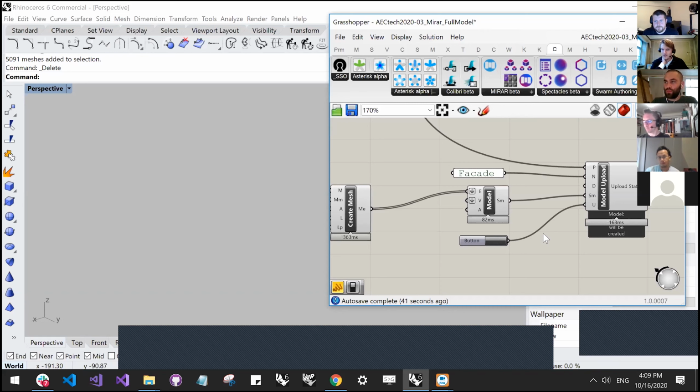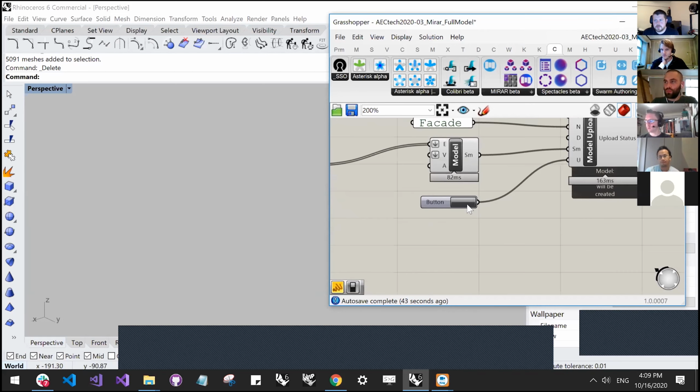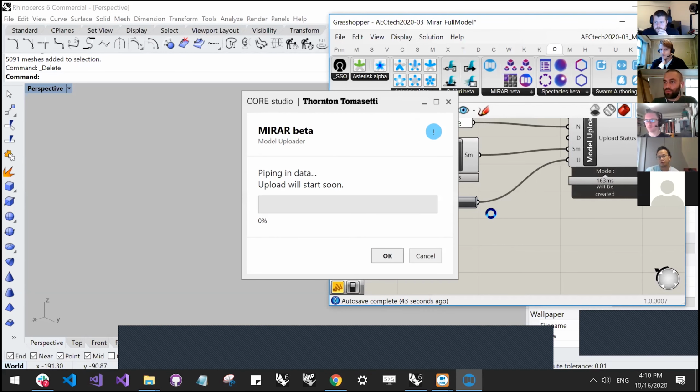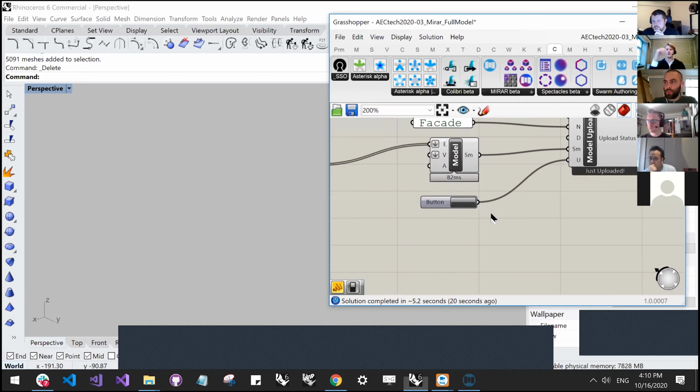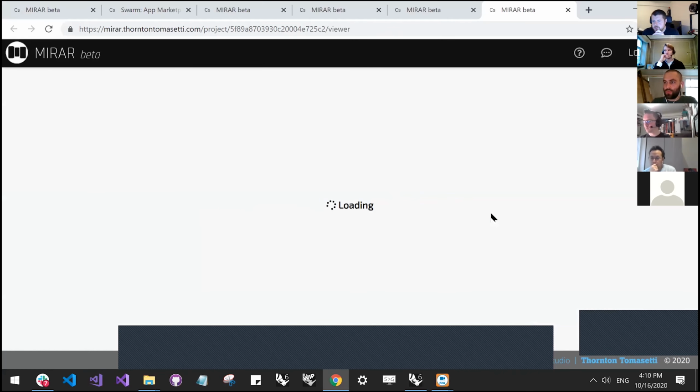Do you have admin privileges on your machine? I should. Do you need to run it once as an administrator? Or can you see if you can run Rhino as an admin, if possible? Yeah, could be worth trying. The other thing to do is try just running the uploader.exe. Just double click on it and see if it actually goes there. The other one is in all the DLLs that got copied over is core library UI in the same folder.